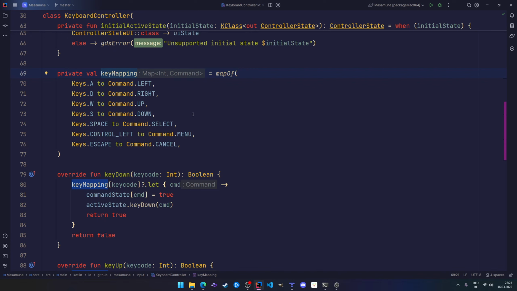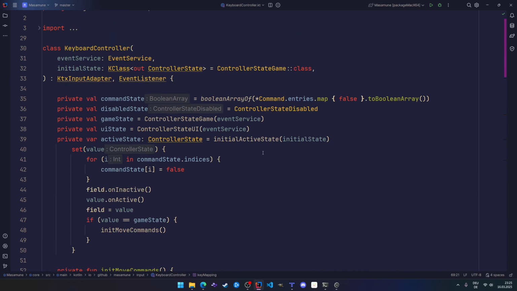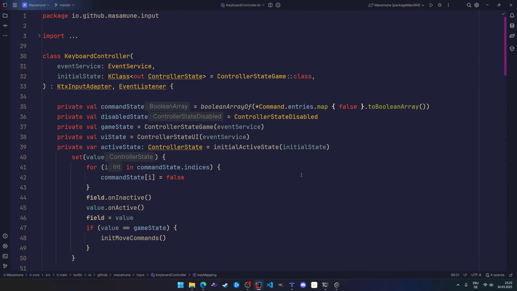There I mainly worked with events in that game. So I fired, for example, that the command left button was fired. And then classes which need to react to such input can simply react to that command and do something. An additional thing that I used at different occasions in this project was a finite state machine that I explained in one of the GDX AI tutorials. It's simply a finite state machine. That's nothing specific to GDX AI.